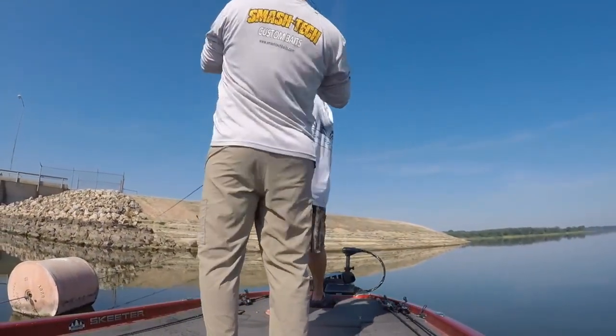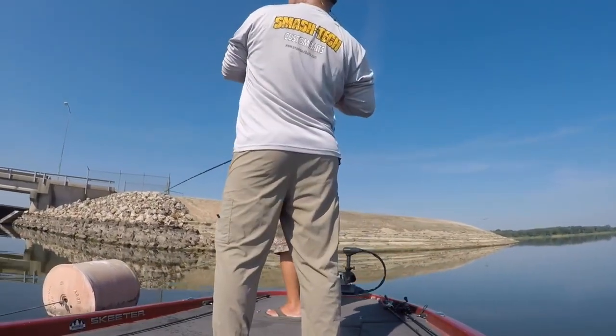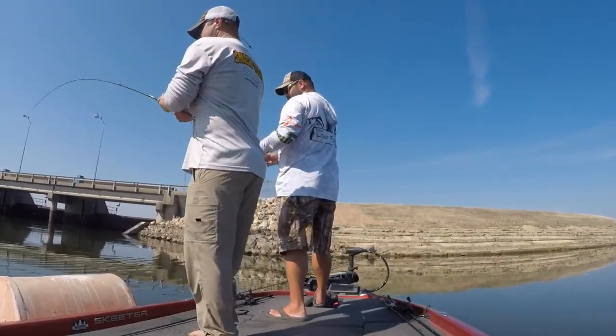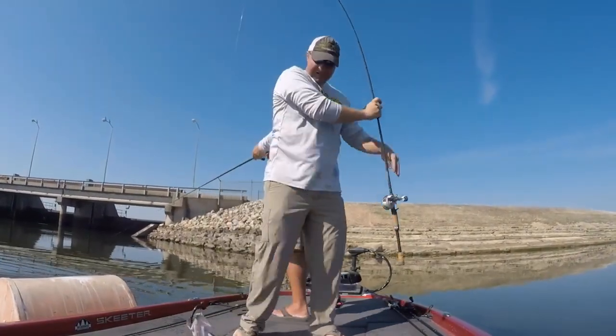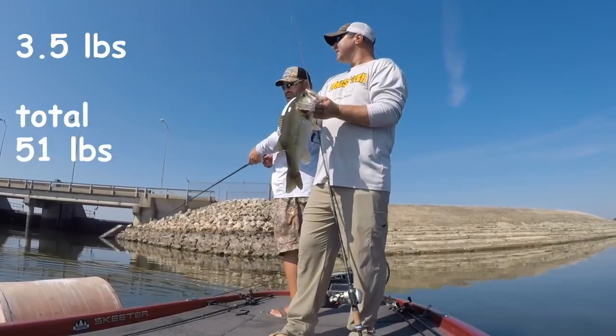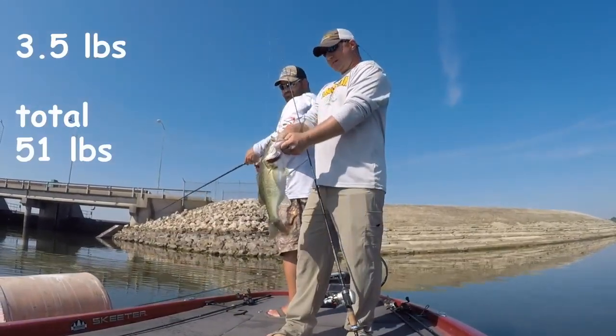There he is. Got him. Ooh, got a little weight to it, Chris. Net. I got over the cable and through the woods. Yep. To the bottom of the net he goes. Just a 3 3/4. I mean, cute as a button. That's a solid fish, Bubba. It's one of those Monticello little mouth.